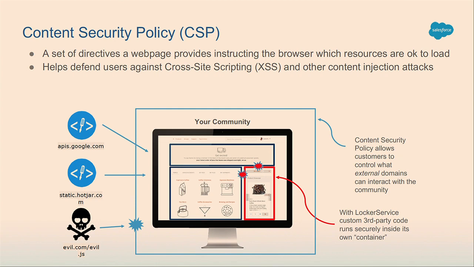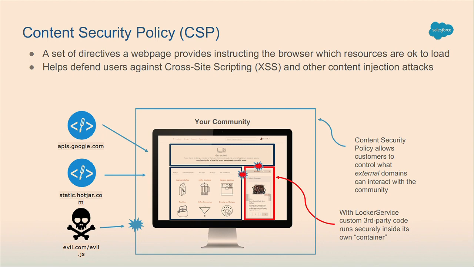So CSP, or content security policy, is another header we send on our side, and it's a set of directives that tell the browser what resources are okay to load on the community. And the security impact that this feature provides is it mitigates a lot of cross-site scripting attacks where someone tries to inject JavaScript into your community that you didn't put there, and other injection attacks as well.